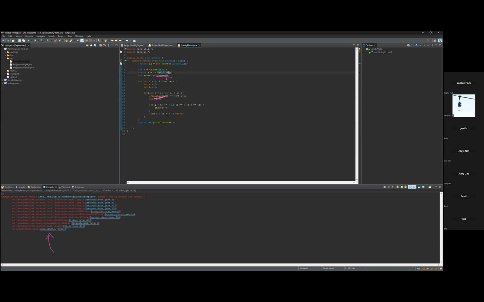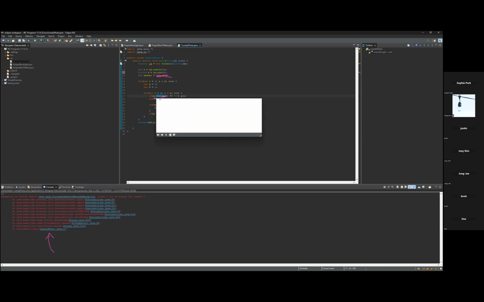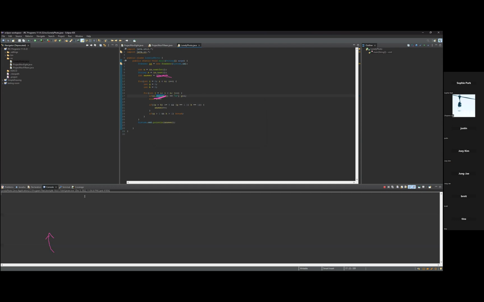So yeah, dot next. I think it works. Okay.